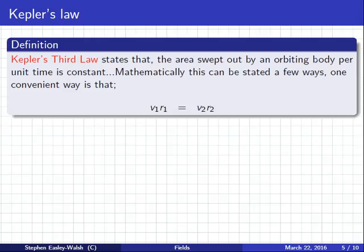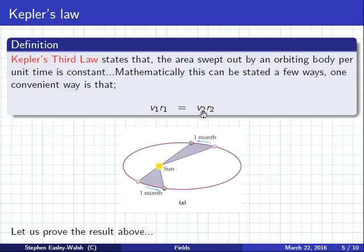It's almost the area. It's roughly the area, but it's not quite the area. Similar. But you see that it can't be the area because the units would be wrong. This would be meters squared per second. So it's like the area per second. Yeah, so it's area per second equals area per second. So it's nearly the area. So you can see here in my picture, this distance is bigger. It's going faster because the area here needs to be the same as the area here.